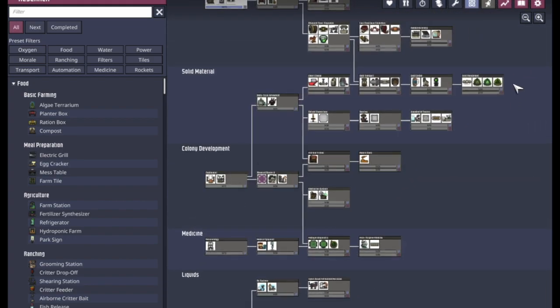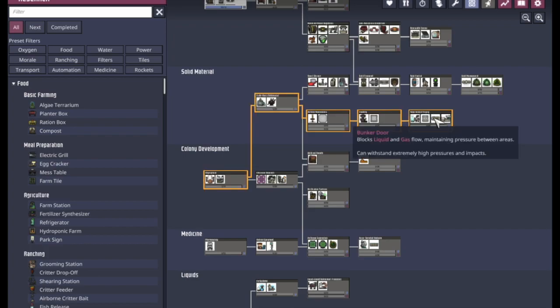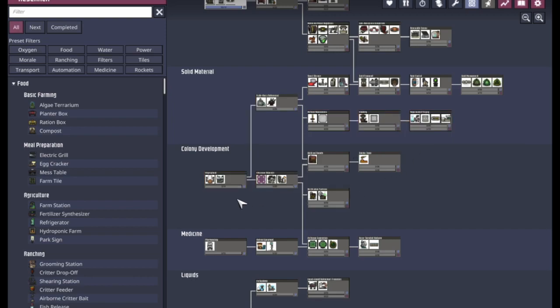But by and large, solid material is about managing your solid material, and it includes things like being able to build bunker doors to prevent your colony from taking damage from asteroids, which is a thing. Colony development is kind of like your general stuff. So you have stuff for recreation, like your water cooler. You have the crafting station here. This is where your advanced research capability comes from. Your supercomputer is also in this category.